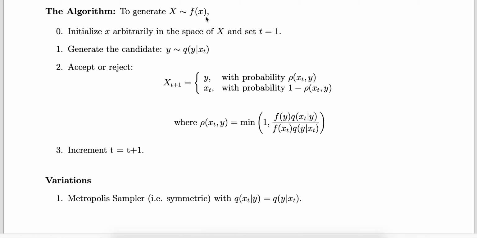So our process for doing this was to initialize our chain arbitrarily, because our stationary distribution, or target distribution, does not depend on initial position. And then we'll generate a candidate y from some proposal distribution. Then we're going to have some mechanism for deciding whether we accept or reject that candidate. If we reject it, our next step in the chain means we're just staying in the same position, or the same state. Our probability of acceptance was given by this function rho, the minimum between 1 and this ratio. We gave some intuition for that in the last video.